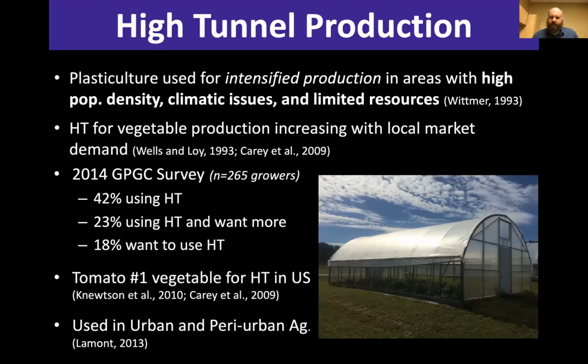Now, high tunnels are an extension of the plasticulture technology that started back in the 50s. The general idea is we want to grow under a covered structure. And one of the big differences between a greenhouse and a high tunnel is that in a high tunnel, we're typically growing in the soil that lays underneath of that structure, rather than growing hydroponically. And this presents a lot of challenges in itself that I'll talk about here in a minute.